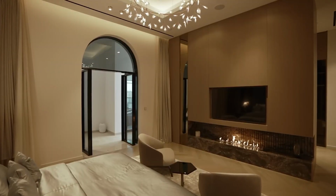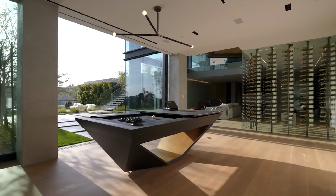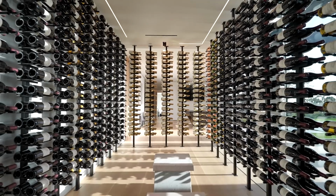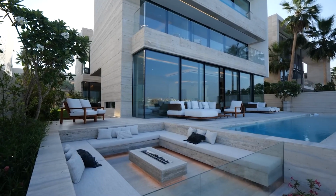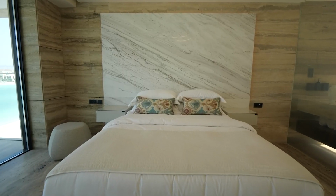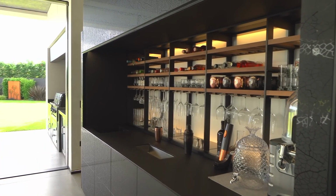A linear fireplace stretches across a stone or plaster surround, delivering warmth and elegance. A glass-fronted wine wall, subtly backlit, displays 120 to 300 bottles, with every label and decanter positioned to create cinematic composition. A straight-line plunge pool with a tanning ledge reflects geometry at dusk, while small-scale optional rooms, a compact theater, a private office, or a wet bar, add personality without breaking the clean lines.